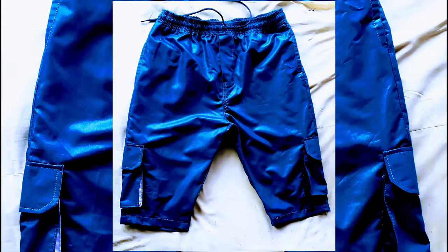Just look how beautiful the outcome is. I'm going to teach you how to sew, cut, do everything in detail. You just need your hip measurement, your waist measurement, your thigh measurement, and the length of it. That's what we need.